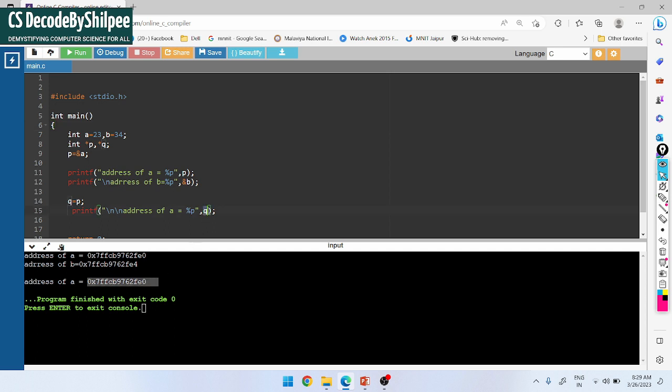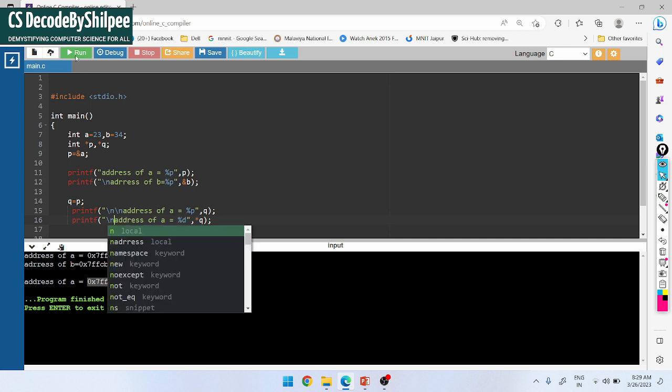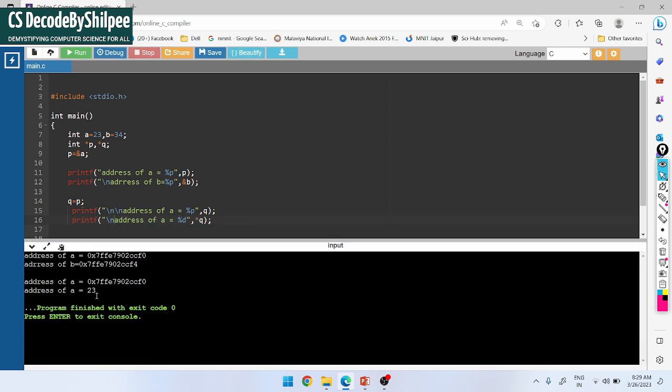And here what I have printed is Q. Now if I am going to print star Q, we'll see what it will print. Here I am going to write *Q with %d and run that, then we'll see what output you get. If I run it here, see, it's giving 23. Why so?